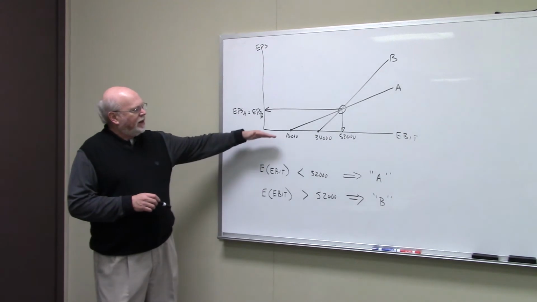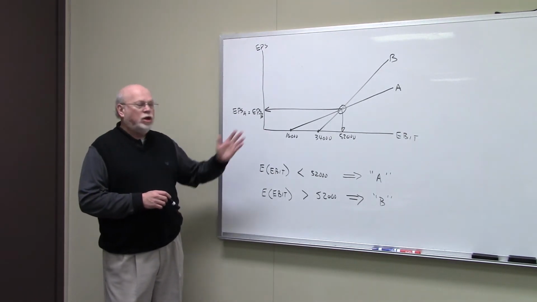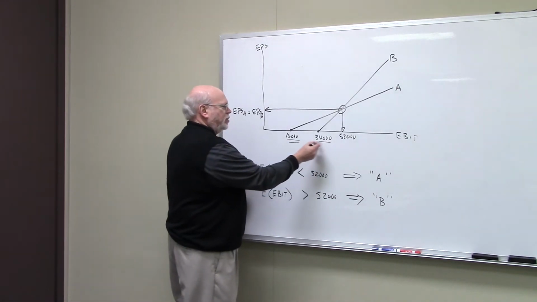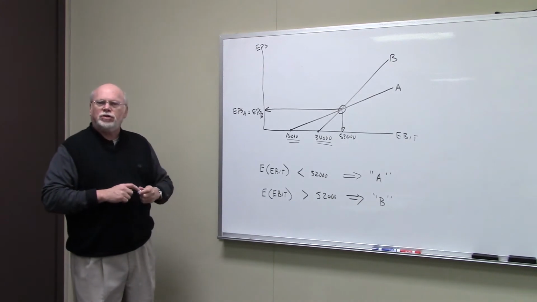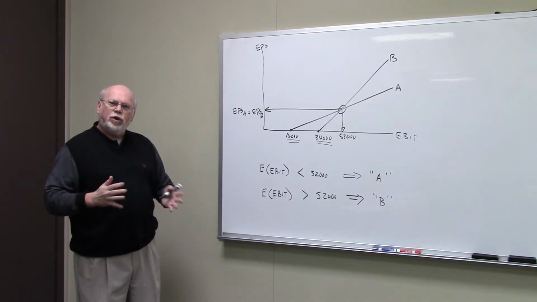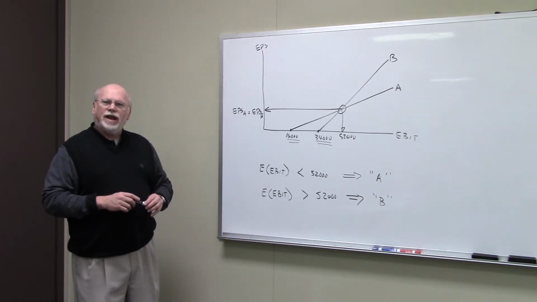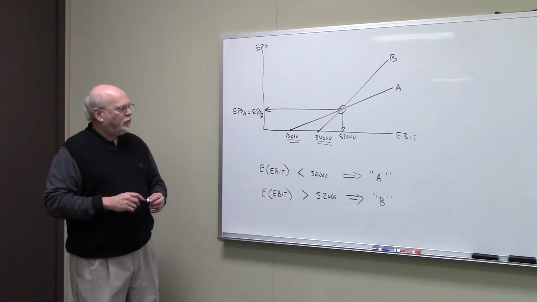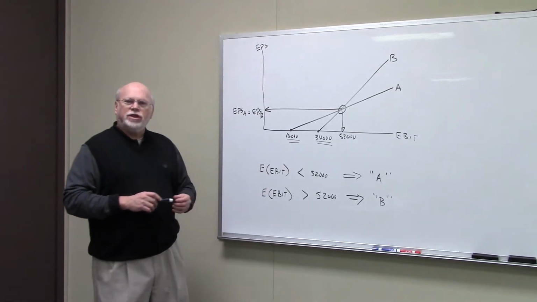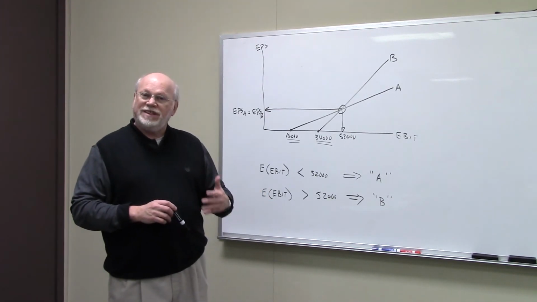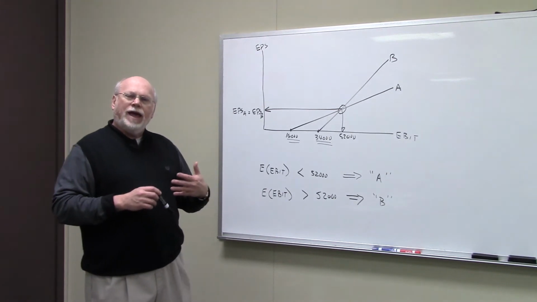And note again that EBIT is on the horizontal axis, earnings per share is on the vertical axis. We calculated the financial break-even point for the two capital structures in this problem. The financial break-even point for A was $16,000, B $34,000. We also calculated in the last video the crossover point or indifference point and found that to be $52,000. Now, the other thing that they told us in the book was that we expect the EBIT for this company to be $75,000. Now, how do you make a decision?